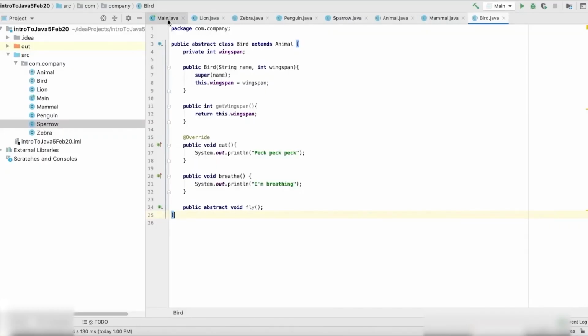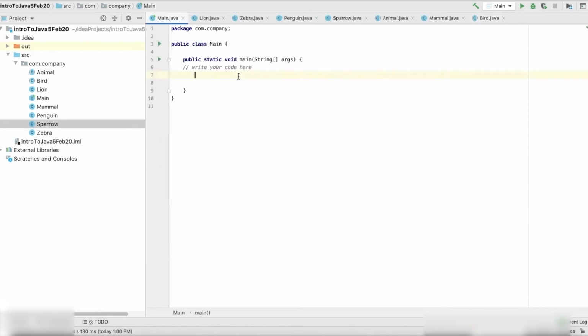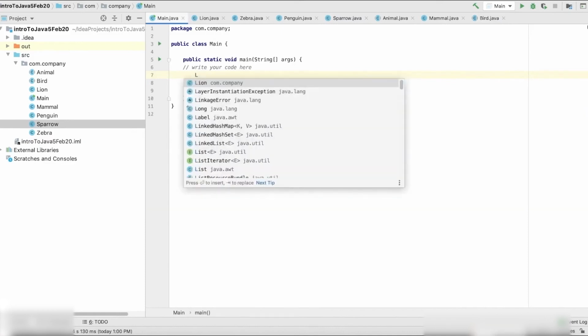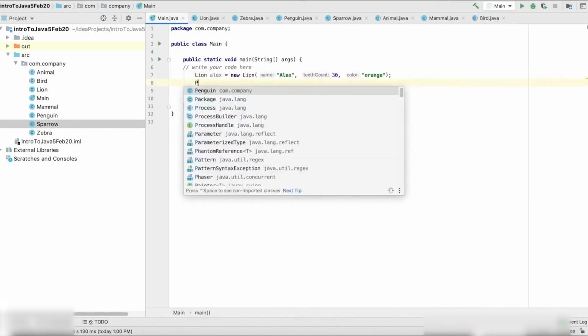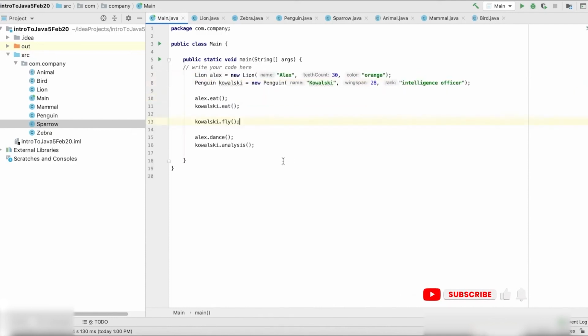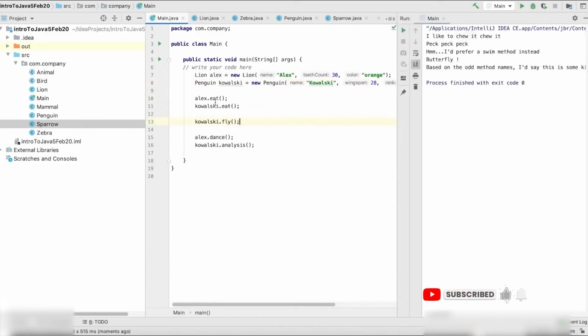So let's create a couple of objects and look at the output that we get. Let's create one from the mammal tree and one from the bird tree. So let's create a lion object as well as a penguin object, and let's test out their methods and see what the output is. So when the lion eats, that's what it says, which is in accordance to how we programmed it. This is a penguin, so when it eats, it actually pecks. When asked to fly, a penguin cannot fly, so that's what we put in the fly method for a penguin. And the different unique methods of the lion and the penguin are here as well.